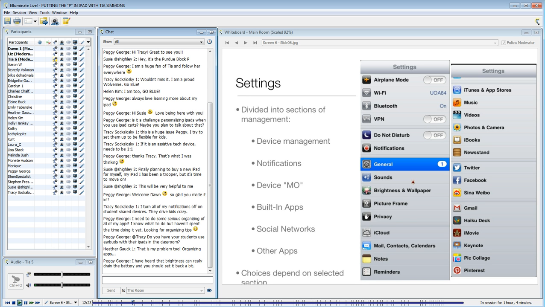And then further down, I kind of split it in between two screens because it was a little hard to capture the whole picture and have you see it. But in addition to the built-in apps, you can even personalize how you want your social networks to interact with the device. So there's so much that you can do. And just when you think that you're done, you can choose to customize apps that you've downloaded onto your iPad. Once you start getting into the settings, you'll just notice there's so many ways to personalize this device to allow you to customize it and use it for your own instruction or for your own personal productivity.